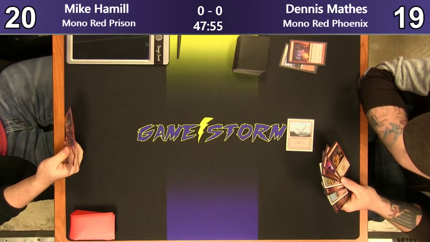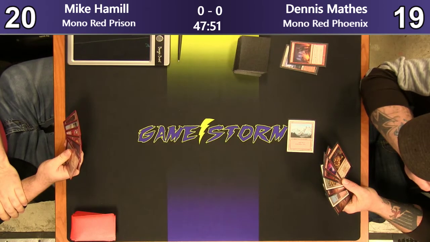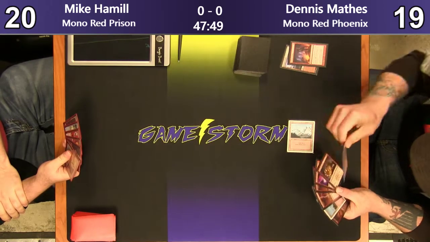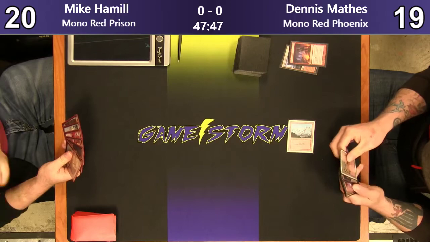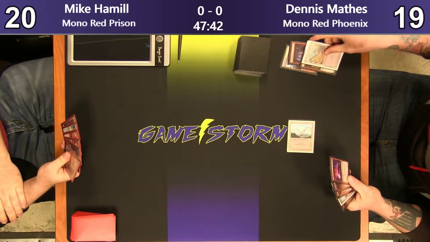It's actually really hard to tell whose sideboard is whose. That one is, yeah, there's Mike's. That's a Witchbane Orb, that has to be Mike's. So this is left.